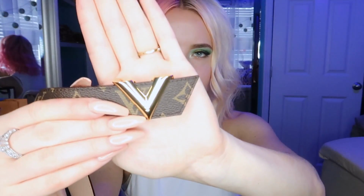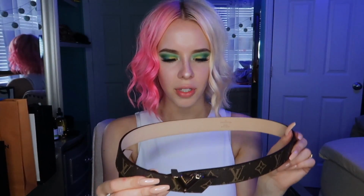oh, can we just talk about how beautiful this looks, even just wrapped up? I haven't even done anything, I haven't even tried this on yet and I'm like, it's beautiful. So I have this little Louis V clasp on the front and it just kind of clips into the belt. And I do really appreciate that because it is nice to be able to easily adjust your belt. You don't have to do the buckle or anything, so it's just right there, you know, we're set. But I am really obsessed with it.